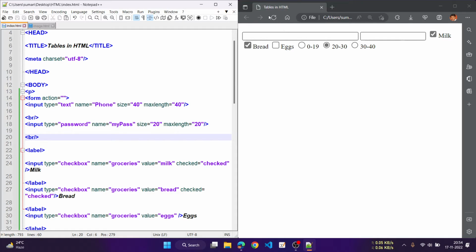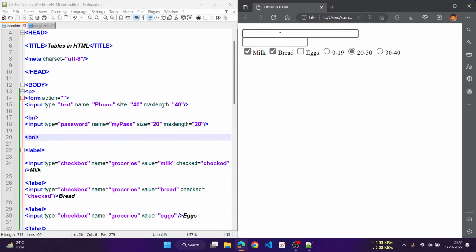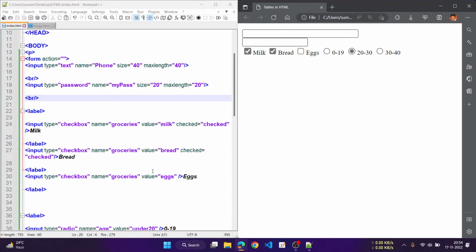Save it. Let's check what is happening. So we can see the checkboxes are on the next line of the next text box, and also we can use a break after the checkboxes.